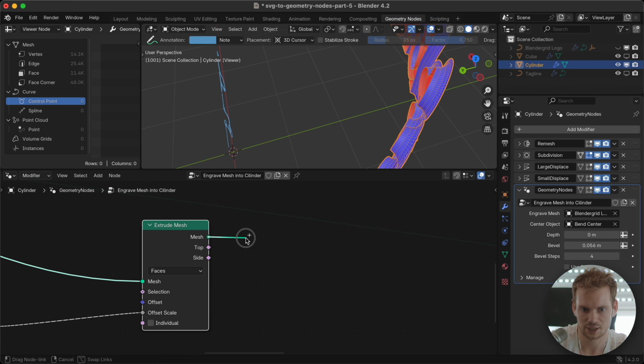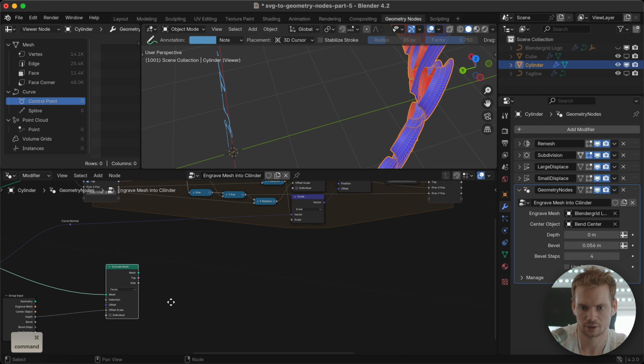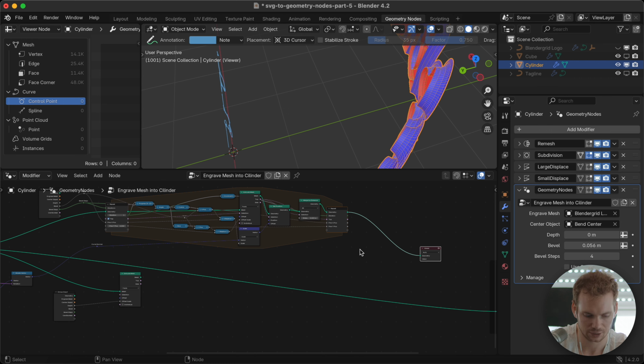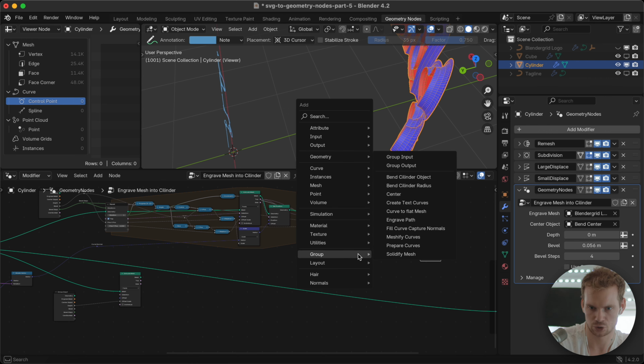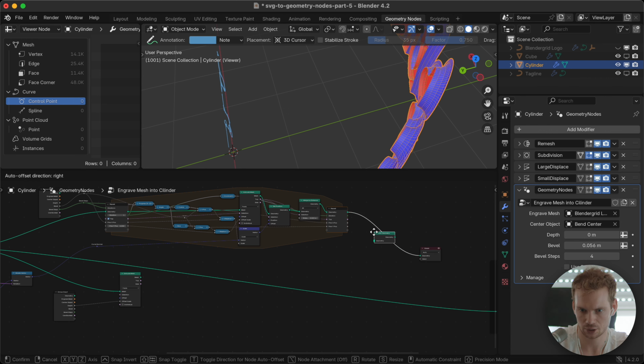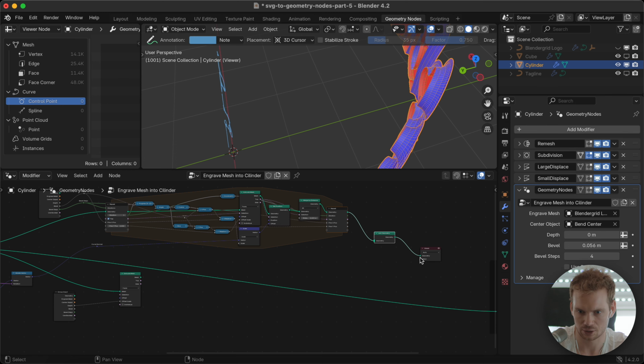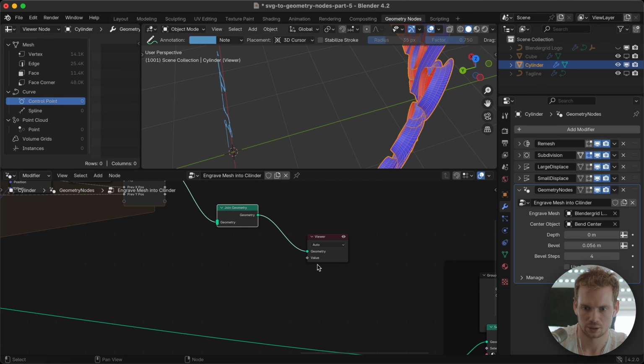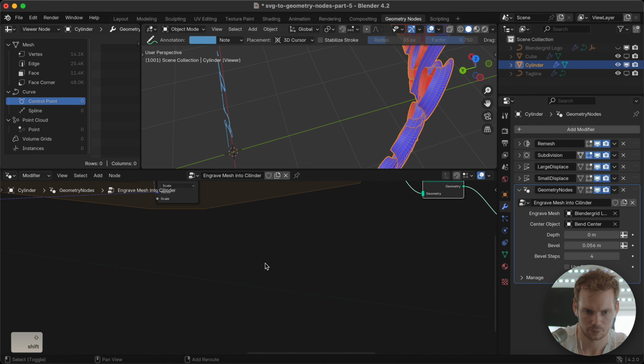And then we want to take this and merge it with our original mesh or join it. So let's get a join geometry node. And currently this is all plugging into our viewer, which is this node. And yeah, that's fine for now.